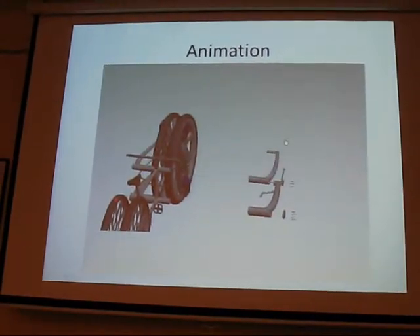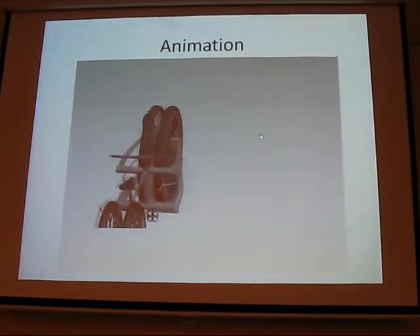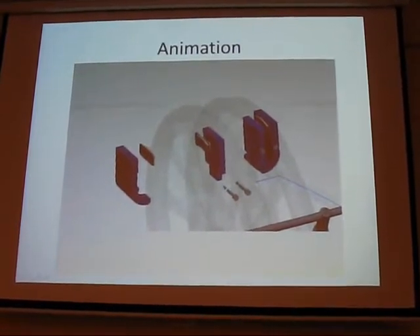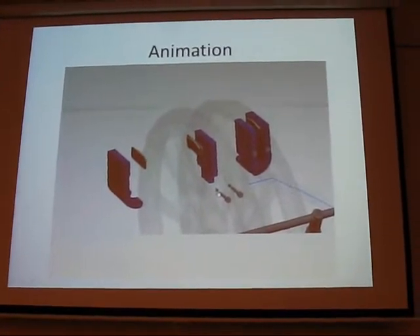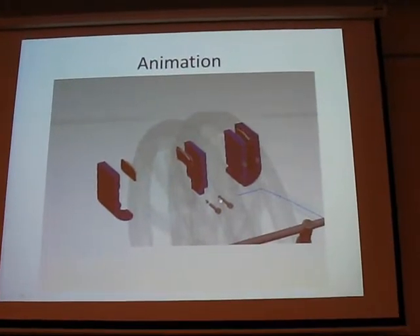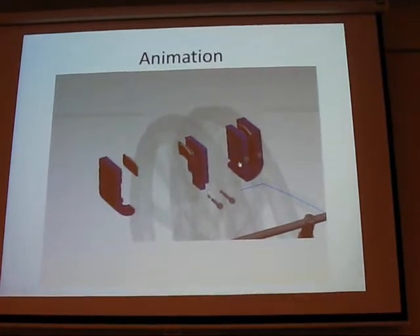These arms can go up and down as well — I just didn't have time to show it. Here are all the parts. See these two pins right here? One is to hold the cable that goes in for a regular braking system, and the other one is to pinch the other side of the cable so it can squeeze the caliper. And it hinges right here.